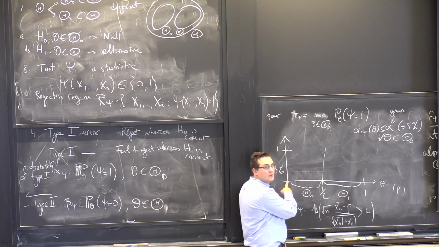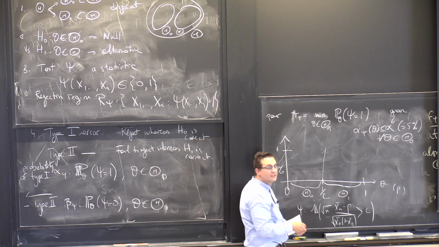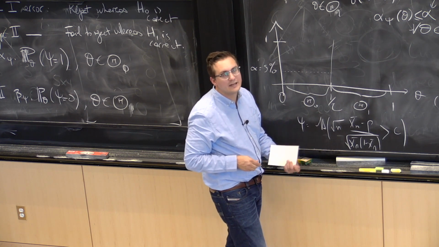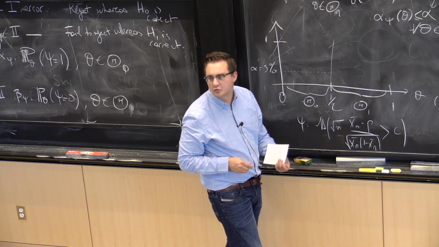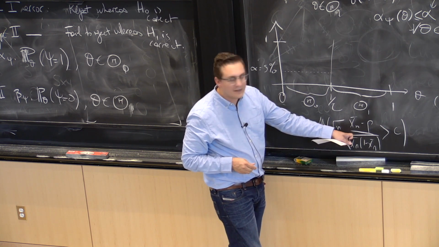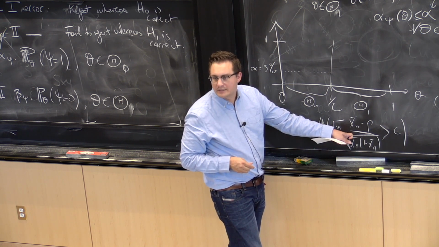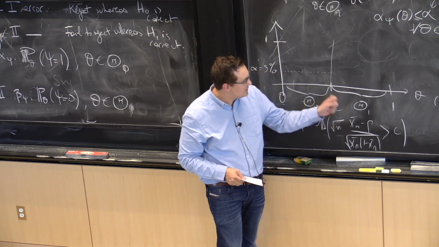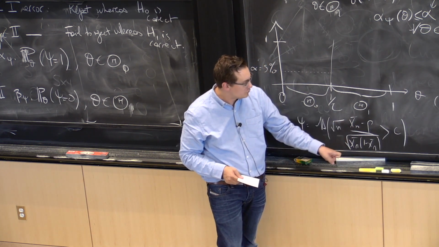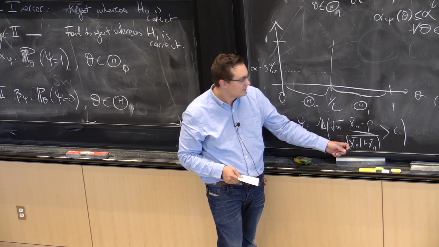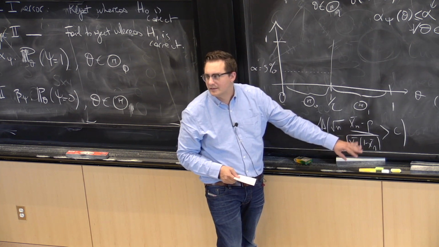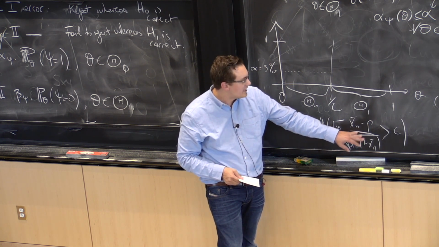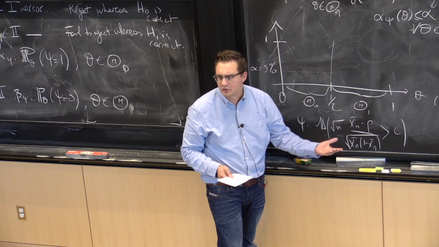When I'm at 0, when p is equal to 0, which means I only observe zeros, then I know that p is going to be 0, and I will certainly not conclude that p is equal to 1. This test will never conclude that p is larger than 1/2, just because Xn bar is going to be equal to 0. Well, this is actually not well defined. So maybe I need to put it equal to 0 if Xn bar is equal to 0. So I guess basically I get something which is negative, and so it's never going to be larger than what I want.